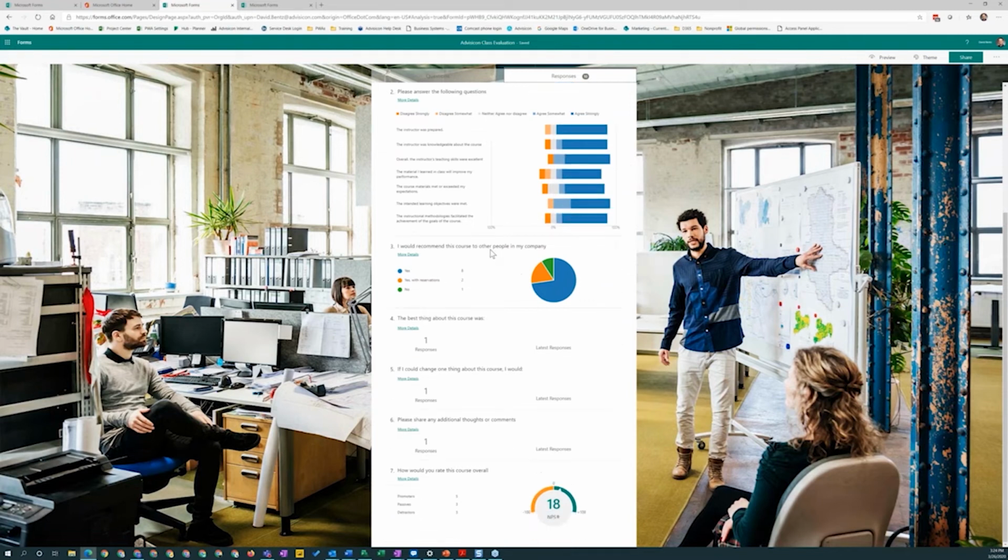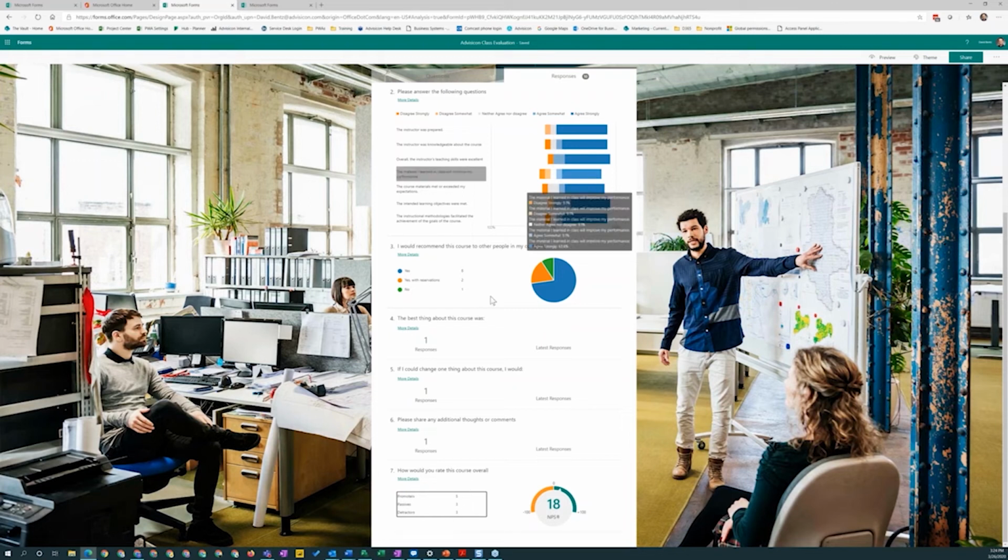There's a pie chart breakout for the multi-select answer there. And then for any of the text-based responses, we can see how many have been responded, and if the last response that had come through had any text responses in it, that would be showing up in here. And then the overall Likert score. And you can see here that this is a net promoter score, which lets you see how many folks that ranked it were promoters, passive, or detractors.